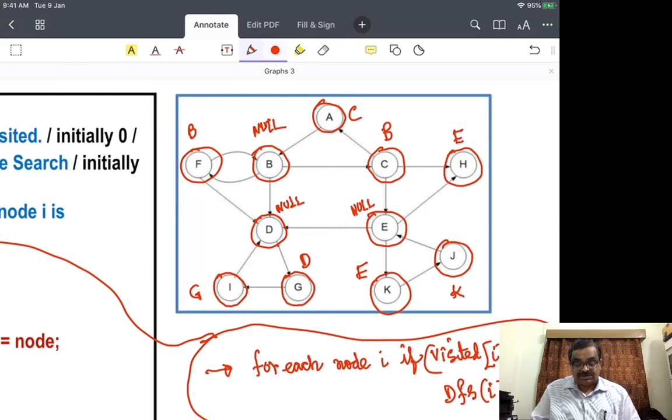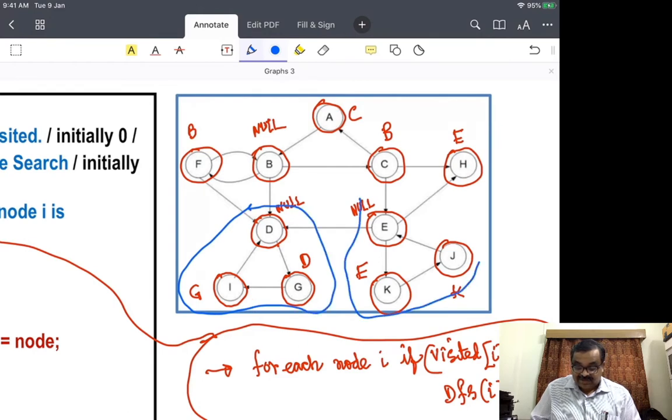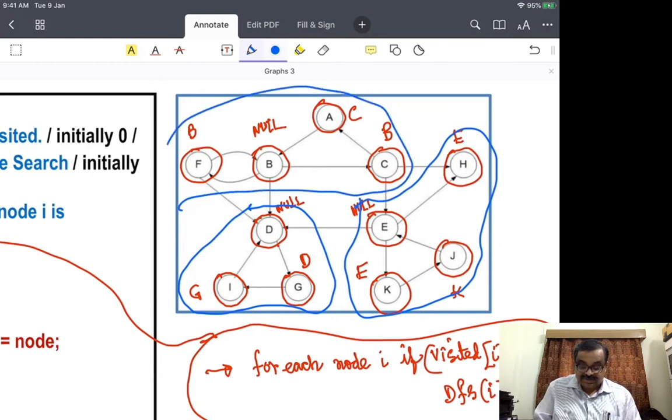So you can notice that in this case, the depth first traversal required us to go through three phases. In the first phase, we did this one. In the second phase, we did these. And in the third phase, we did these. And if you start from A, everybody is connected. But if you started from somewhere else, they are not connected. So path finding, cycle finding, all of these have a slightly different ramification when we go to a directed graph.